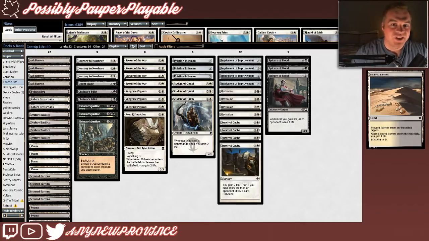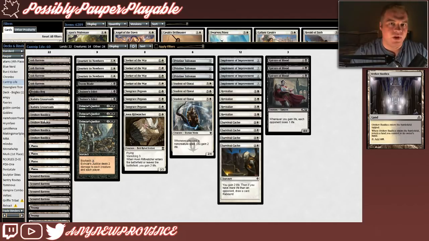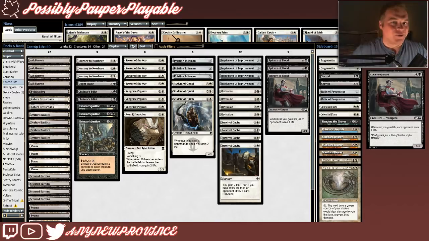We have 4 standard Pauper duals in black and white in Scoured Barrens. They enter the battlefield tapped. When they enter the battlefield, they gain you a life, and when they're untapped, you can tap them for black or white. And our last non-basics are 4 Karoo in black and white. They enter the battlefield tapped. When they enter the battlefield, you return a land you control to your hand. When they're untapped, you can tap them for black and white. And there you have it, Cantrip Life.